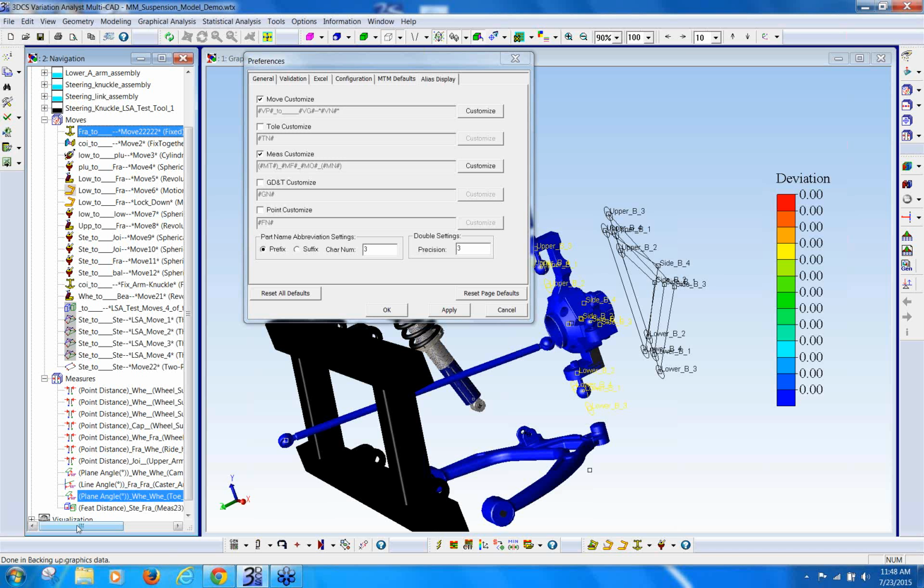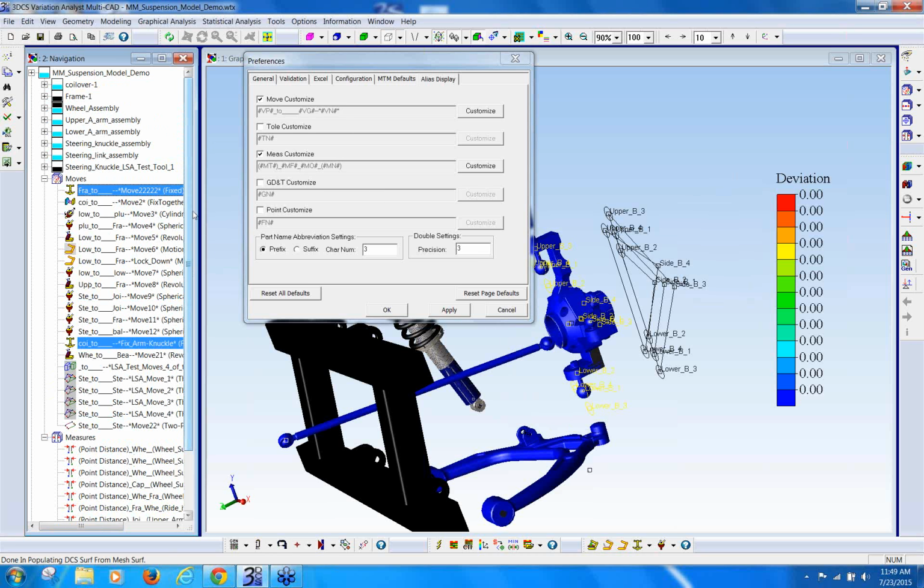That's fantastic. Also, what's nice is when I save my model, I can save all of my alias display conventions within the model itself, right? Correct. So you could have someone early in the process set it all up and then pass the model on to team members, and they'll have access to the alias display and they can quickly use the proper conventions that the team wants to use.